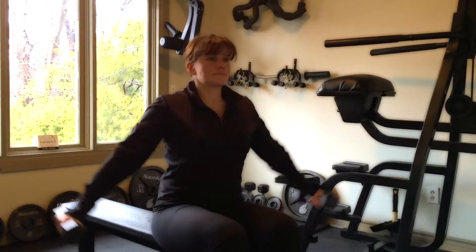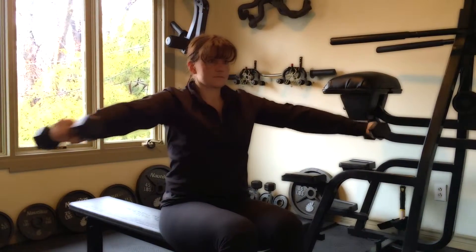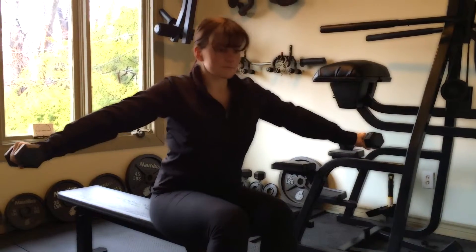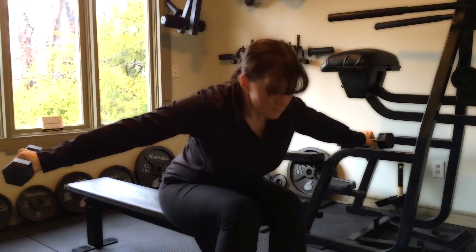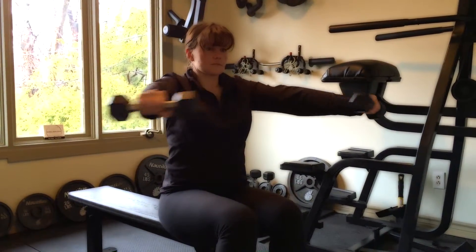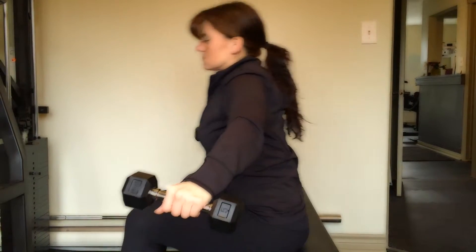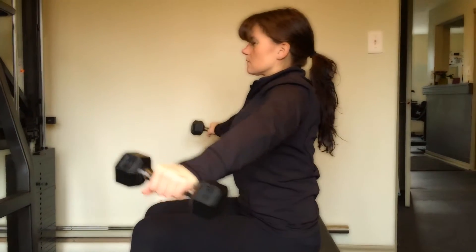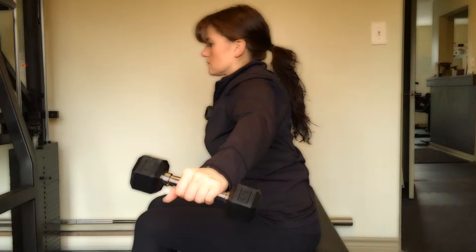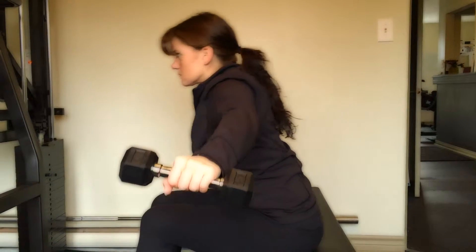Exercise 2 is basically a combination of side raises, front raise, and rear raise with no rest in between. Dumbbells are held a little lower than the shoulder, parallel to the floor, and you basically switch positions every second or two. They are not held very high and the forward lean is really quite modest. 10 to 15 reps is just about perfect, and I'd suggest beginning with 10 pound dumbbells.